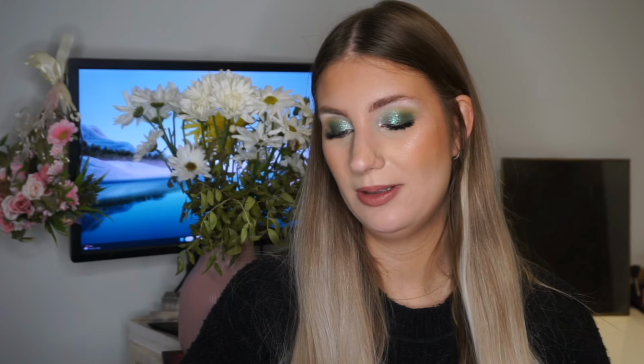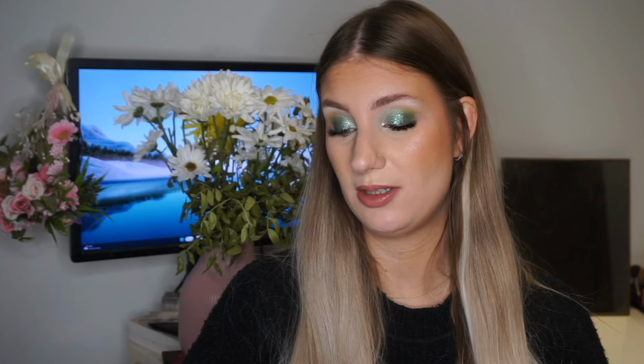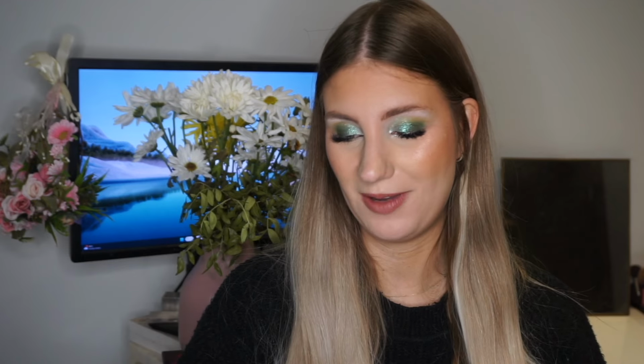I said I love the quality in this palette. The mattes blend like a dream and the shimmers are what I've been missing from Natasha Denona since the gold palette. They are sparkly, dimensional, and very impactful. Just what I love. So 5 there. And for personal ranking, I gave it a 4.